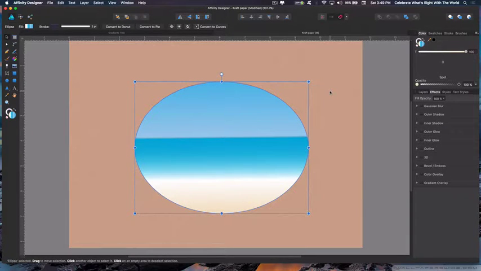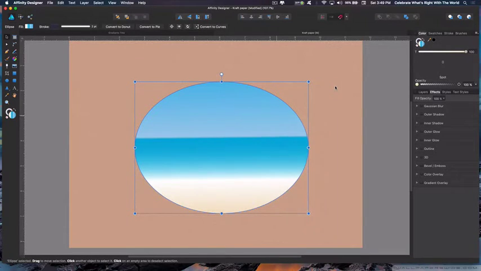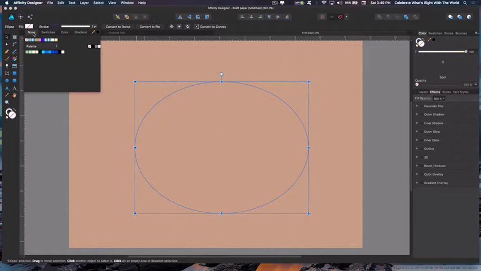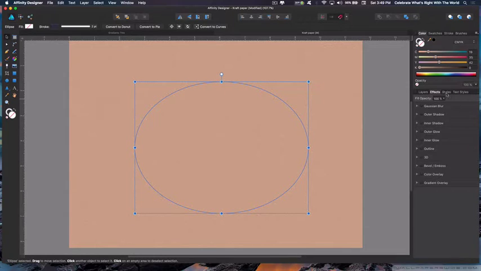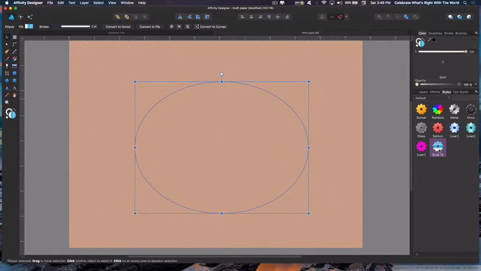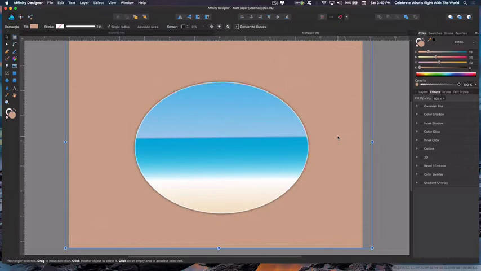Another fun thing you can do with gradients is you can turn them into styles. So we have this gradient here, and to turn it into style, you right click on it and you go down to create style. Okay, and I'll show you how that works. Go ahead and clear this gradient from here. Now we have our ellipse, and we'll go over to our styles, and you'll see I've already saved this style here. I added some effects. I have an outer shadow and inner glow on that, so it makes it pop off the page a little bit. But there you have it. It's an easy way to use your gradients on all types of objects. You can save them and use them over and over again. It's a really great tool.